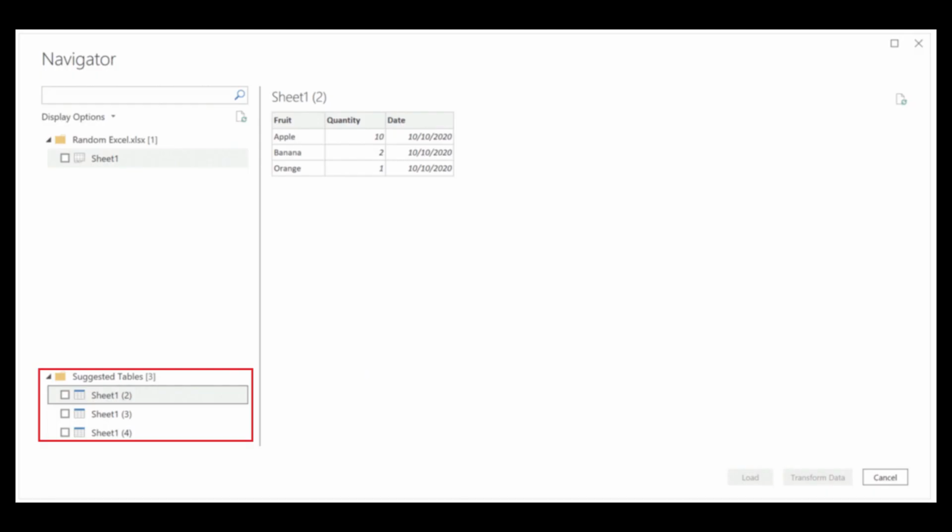What that means is if you have an Excel sheet with multiple tables within it, Power BI will give you some suggested tables based on what it thinks that you have in that sheet. So if you have multiple tables within one sheet, it will show it to you as a list within the suggested tables.